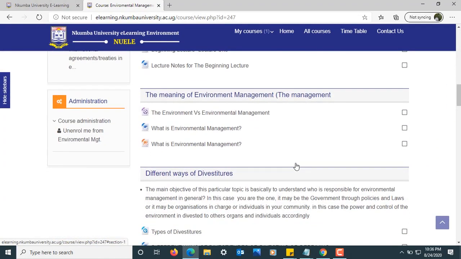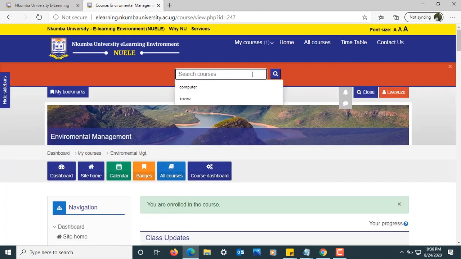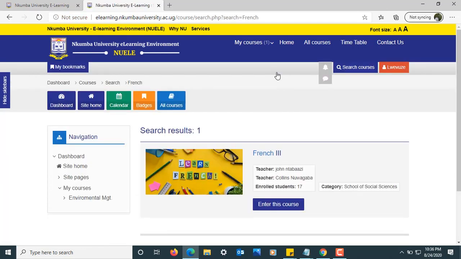This course has a number of resources, and all these resources are accessible to me as a student. If I have any other course, I can also enroll myself into it by simply going back to the search courses section, looking for another course, maybe French, and then I click search. The system should search for the French class and any other French related lesson.